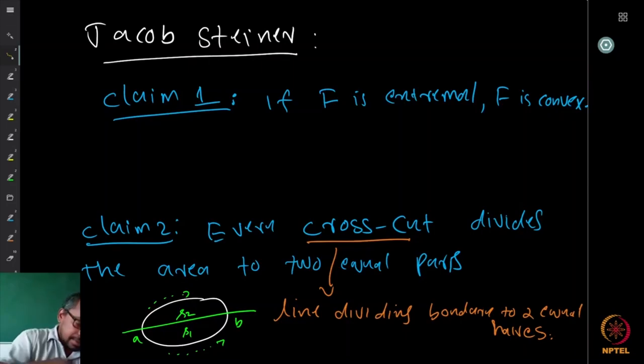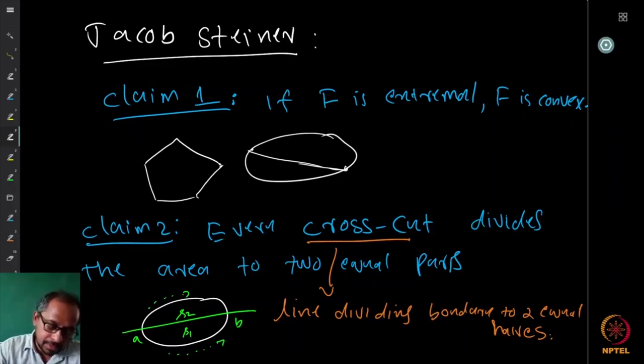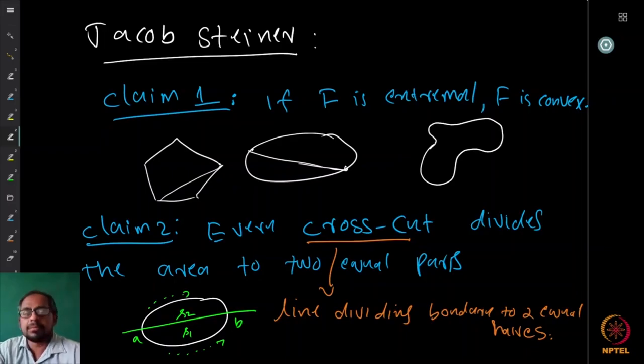So, what is a convex figure? A figure is convex if I take any two points, whichever two points you take, then you take the line segment joining these two. The entire line must lie within the set. So the figure is convex if for any two points that we take, the line segment joining them must lie entirely within that set. On the other hand, the polygons that we look at like this are convex, right? Because you take any two points, no matter which two you take, the line joining is within it. On the other hand, a figure like this is not convex, right? Because I can take this point and this point, and the line segment joining that is not inside the set, it's outside. So, this is not convex, this is convex.